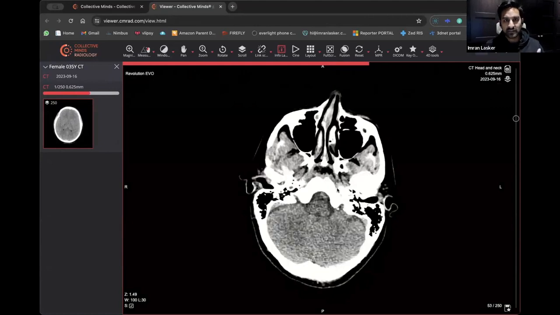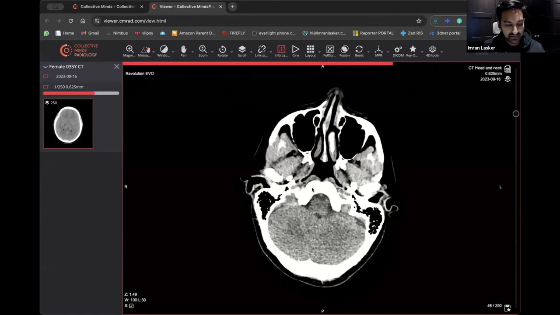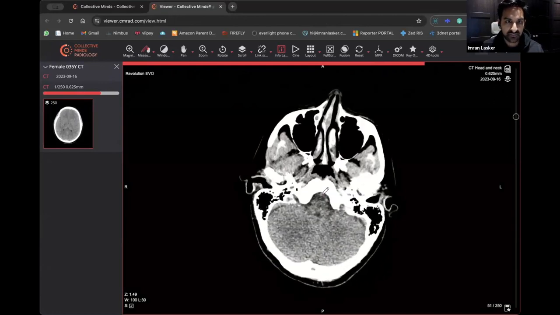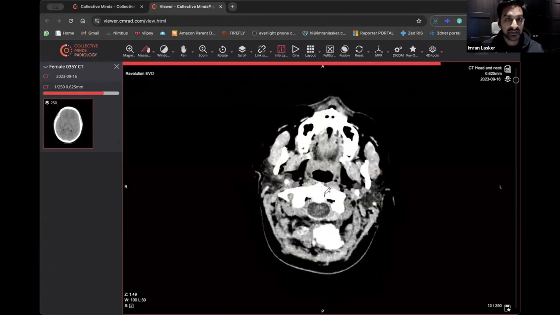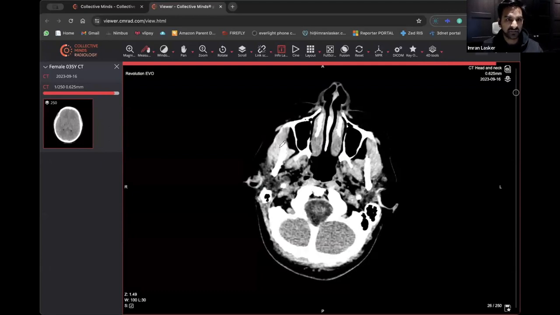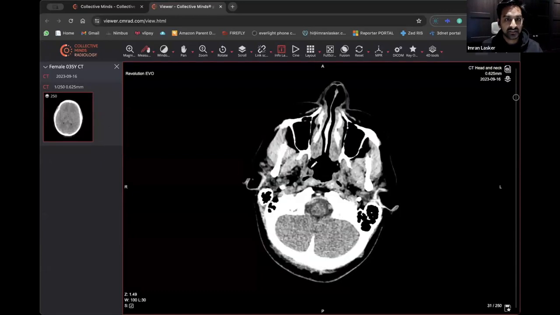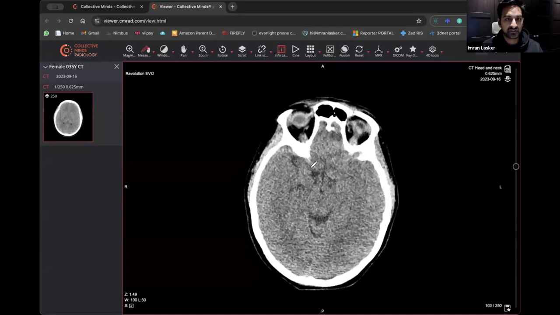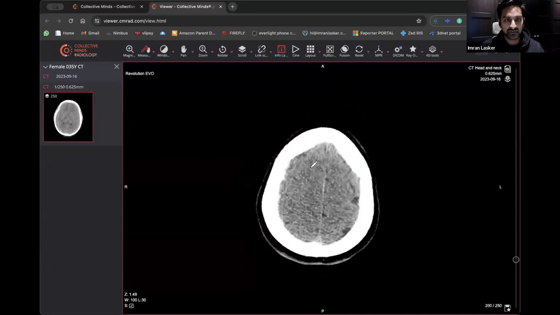But while that happens, we can see that this is a plain CT head. The way to know that is if you look in this area over here, there's no contrast sitting within there. Okay, that's the basilar artery. None of the arteries look particularly bright. And someone told me, and they're actually right, if you look at the mucosa over here and it looks slightly brighter, then it's a contrast enhanced image. If it looks isodense with everything else, then you're probably not looking at a contrast enhanced study. But this is a non-contrast study.